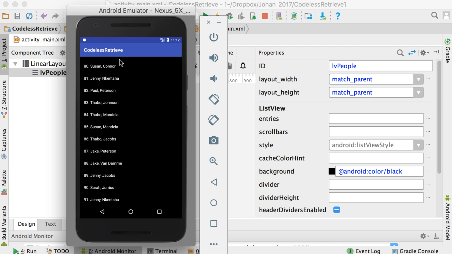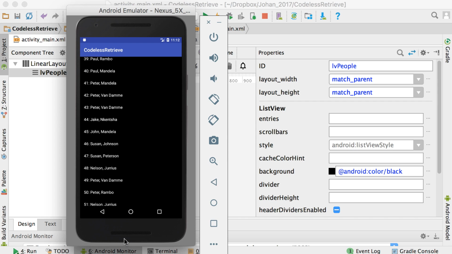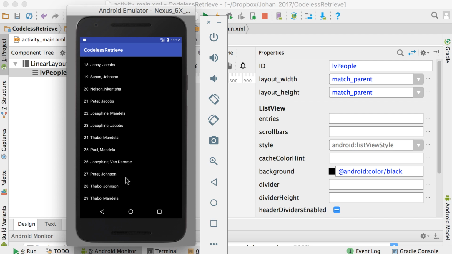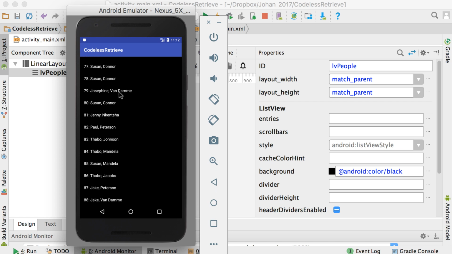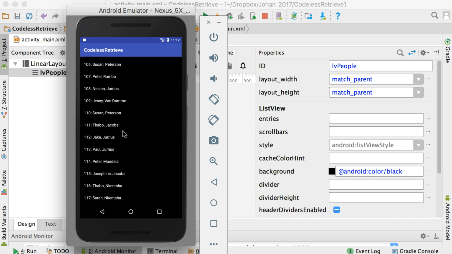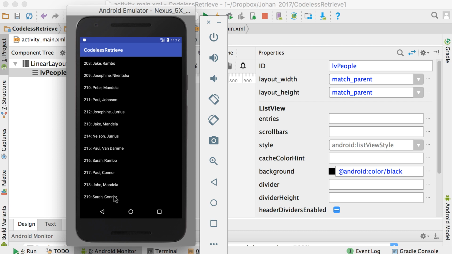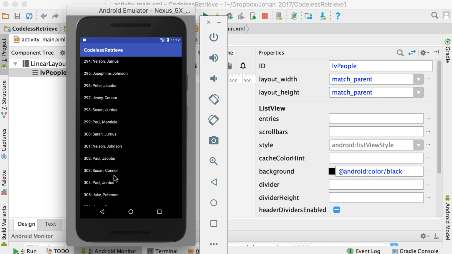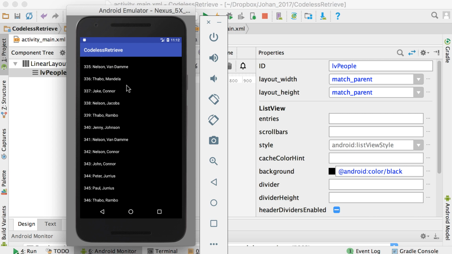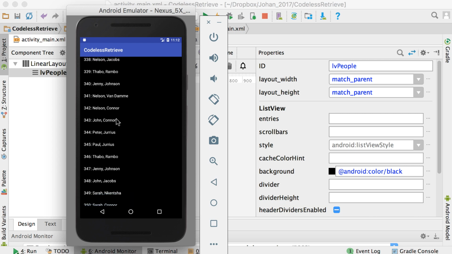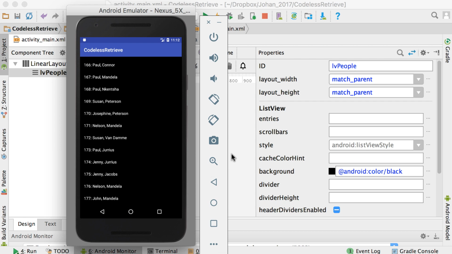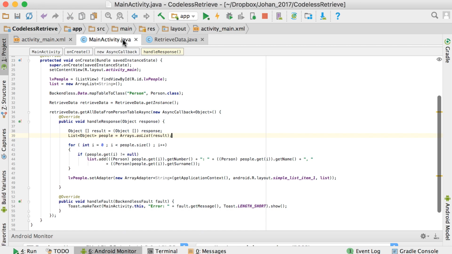It's sorted. Did I go too fast now? Let me just go back again. Just start from the start. There's 1 to the 40s, the 50s, the 60s, and so forth. There's the 100s, sorted fine, sorted by the number there. And then if we carry on, there we go into the 200s. Let's just move up. And there's the 300s, 100%, and then we stop at 350. That's the last one.